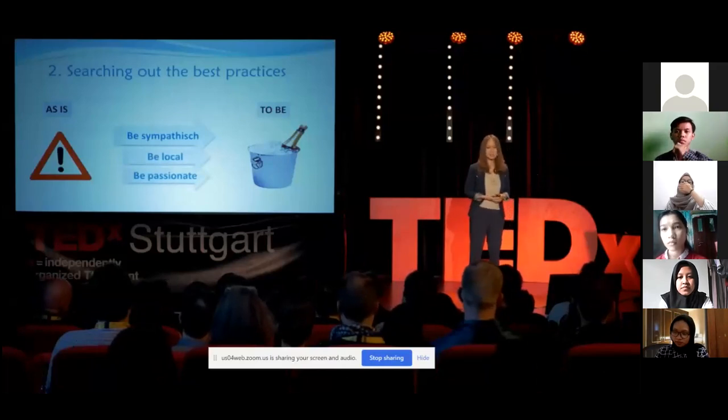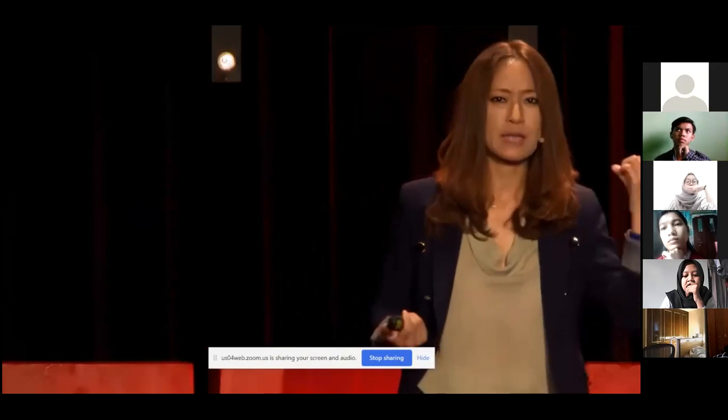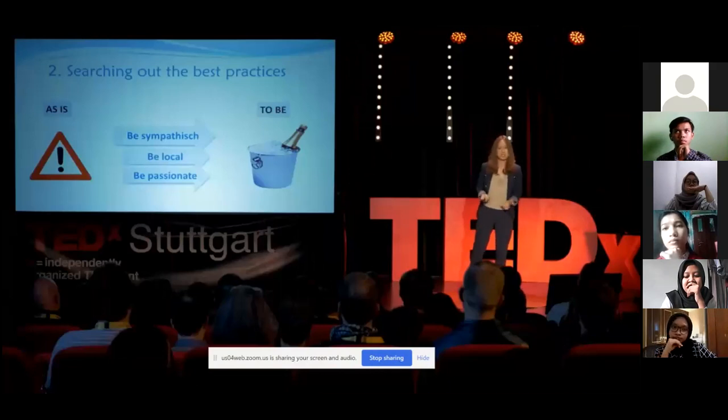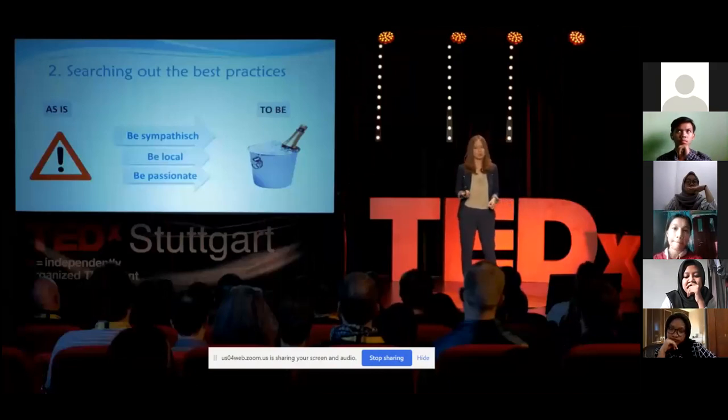My third B is be passionate. I thought about passion, and I really thought about myself. What am I really passionate about at work? My answer was doing direct marketing instead of indirect marketing. I talked to my boss, and I changed my responsibilities at work. So after changing myself by using these 3 B's, I was able to overcome my challenges, and I achieved my goal.